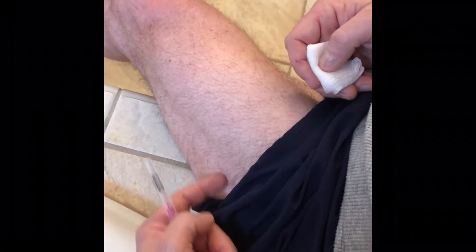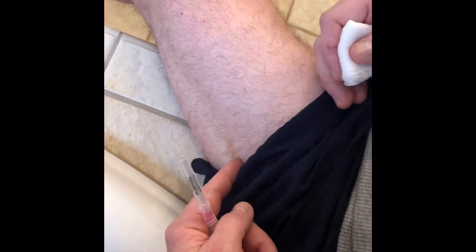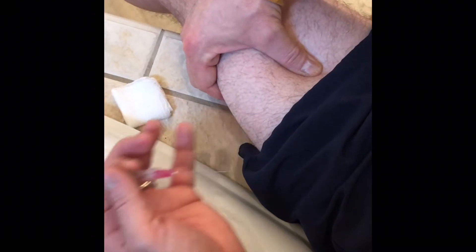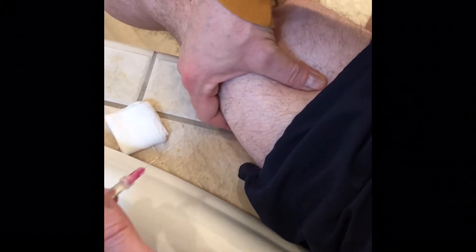I want to caution you — as you can see this indentation on my thigh is where a dense band of connective tissue runs from the top of your femur all the way down onto the tibia. This is a very thick band of tissue and you do not want to go below that. So really you're going from here to here, and no further than where the top of your line is. What we're going to do now is cleanse this area with the same alcohol swab we used before. I'm going to remove the cap. I want my leg to be rested so that the muscle is flaccid and not under any tension. I'm just going to hold the muscle in my hand by gripping it to hold it steady, and I want you to remember that you do not have to go very deep here, because most of us only have a small amount of skin on top of the thigh in this area.